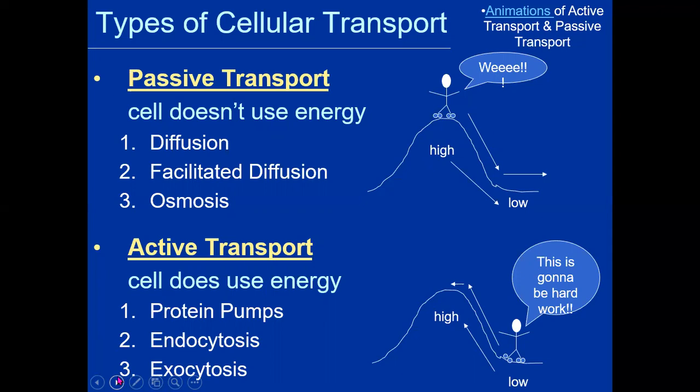In passive transport, we have processes like diffusion, facilitated diffusion, as well as osmosis. The movement of materials in passive transport is that those materials are moving from a region where they are in higher concentration to a region where they are in lower concentration. As you can see here, this is a downward movement of materials, or down a concentration gradient.